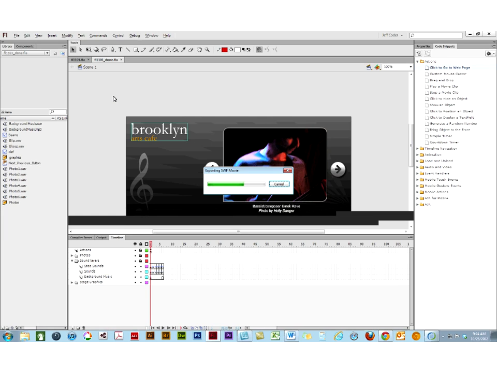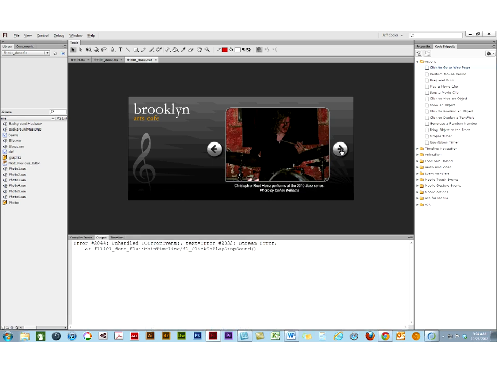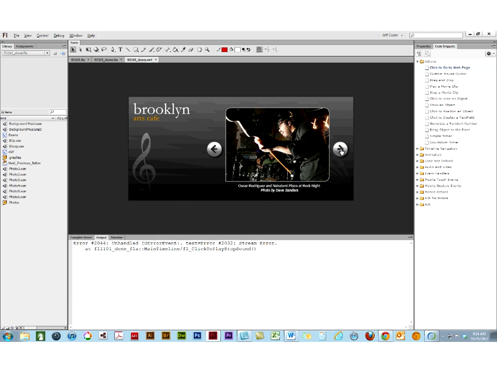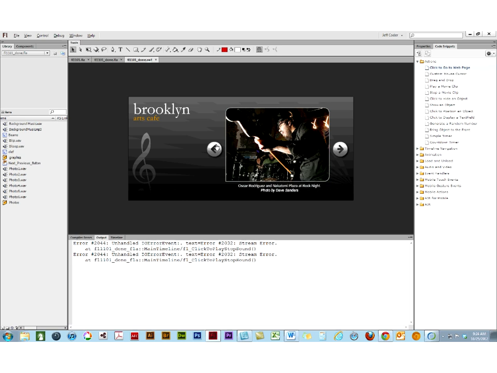So we see, I roll over the button. So basically what you see here is when we roll over each of these buttons, it plays a kind of an annoying sound, and then also plays a sound file that is embedded inside of this production.